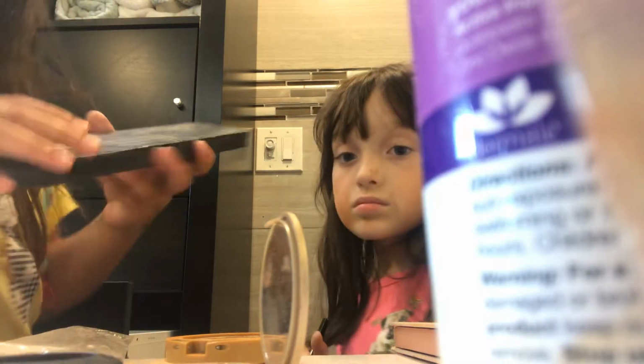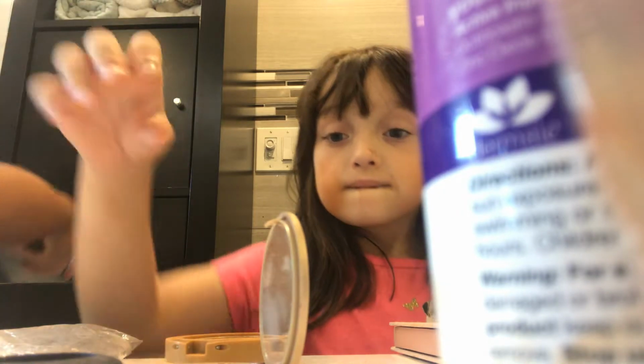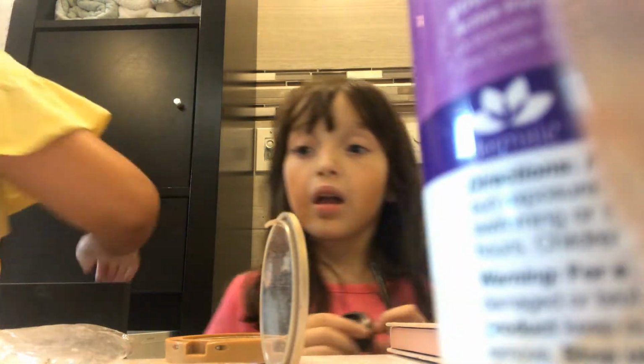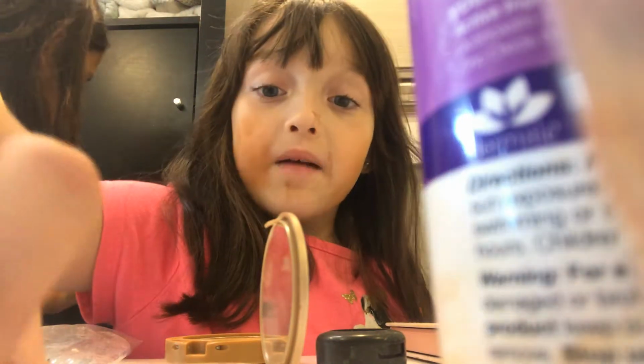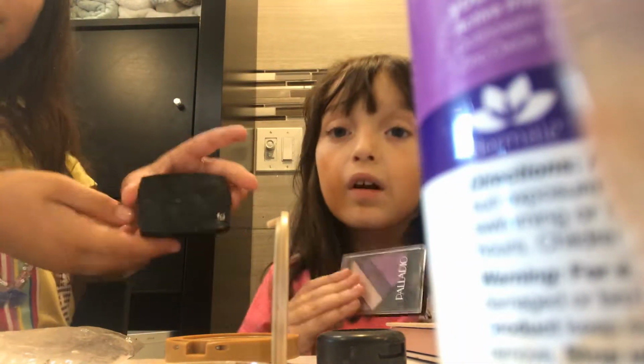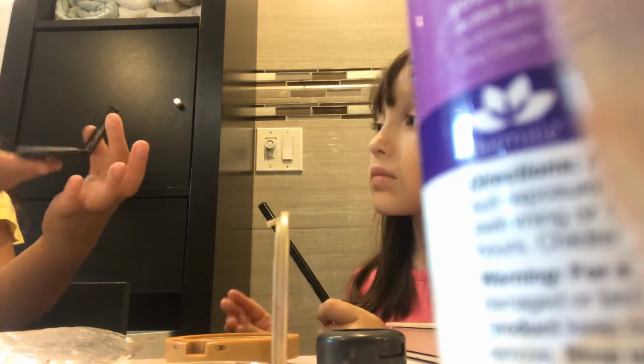Eyeshadow. Mom, who did this for us? I think there's a few ones. These are boring colors. I'm not using those. We have these colors. They're okay, I guess. Look at this. Is this eyeshadow? Oh my gosh, you can make this look like a doll. I don't know if this is blush or eyeshadow. I'm just putting it on anyway. We're making a huge mess already.